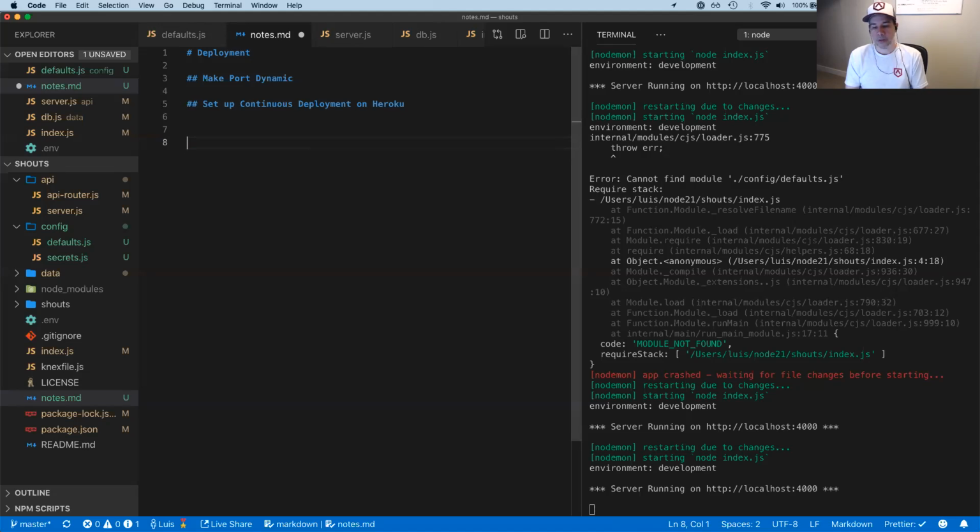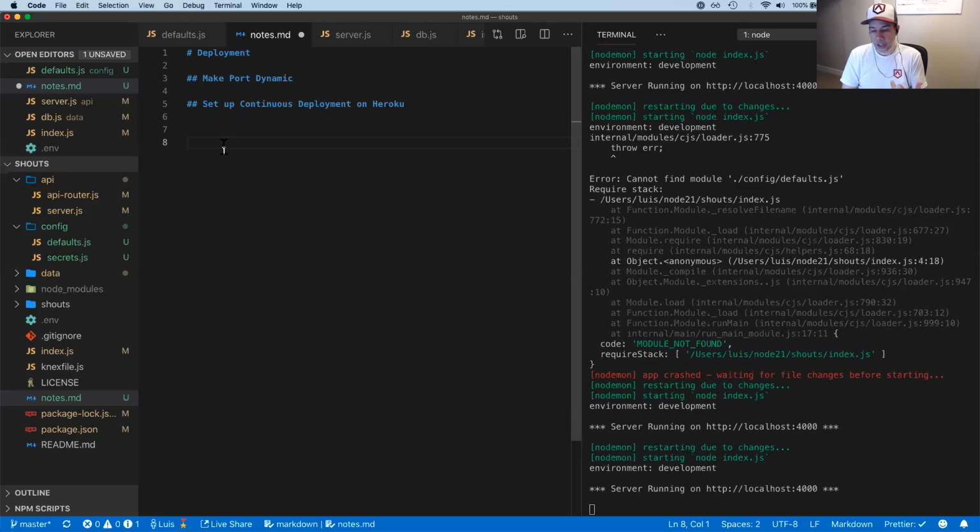So do we use secrets or .env or both? Your choice. The reason I'm using the secrets or the default.js file is so that I have in my code, this is for me, for organizing my code, a single place where I make the decision of how to read, let's say, the port or any secret. So this is just for me, it's like creating a component. It's reusability of the same component, just so that the code that defines the way the component behaves is in a single spot.